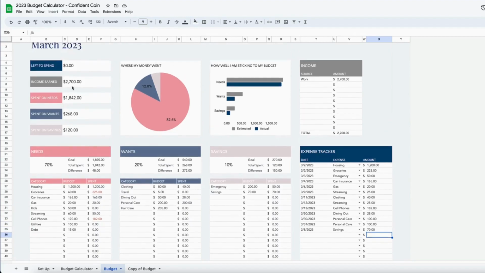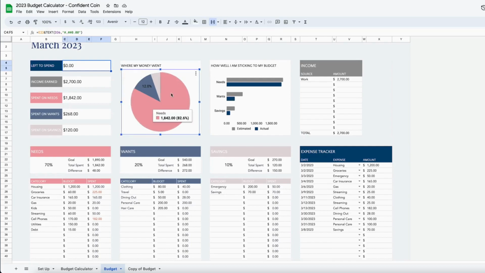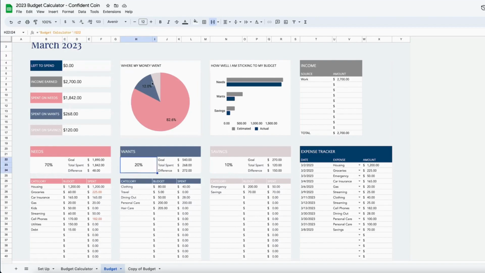As your month is going on, you can pop into your budget here and see what's happening. There are two graphs at the top here. This one is a pie chart and it shows you the percentages. So ideally at the end of the month, when the month is over, you'd want this to match this. So for example, under needs, it's currently sitting at 82.6%, where we're trying to get it to 70. Wants again is 12 and 20, and then savings is 10 and 5.4. So hopefully once these are all close to zero, the difference at the bottom ideally would be close to or matching the pie charts.